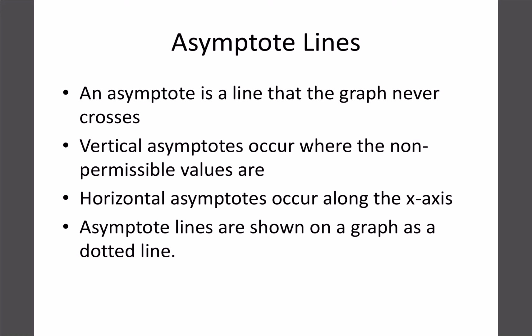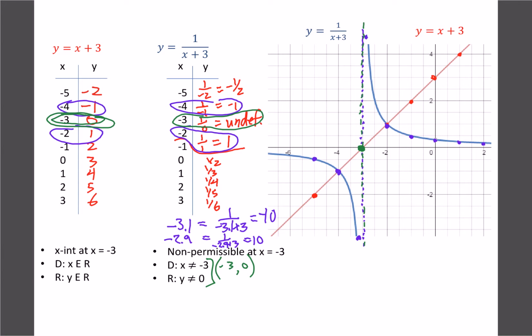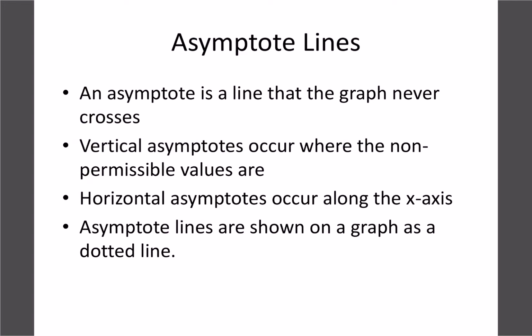So first thing we're going to talk about is what that dotted line was. We're going to call that an asymptote line. So it's a new word, and it's basically a line that the graph will never cross. And the vertical asymptotes are going to occur wherever our non-permissible values are. And those non-permissibles that we just saw in the last graph is where our x-intercept was on the original. And those horizontal asymptotes actually occur as well. And in most cases, what we're going to look at, our horizontal asymptote is along the x-axis. So if we go back to the last graph, we could have drawn a dotted line along the x-axis as well. So you can see we kind of get this cross, and you can see our curves just go in each corner of those two areas.